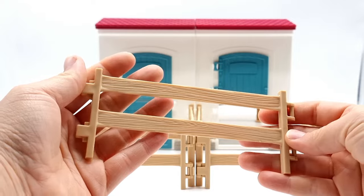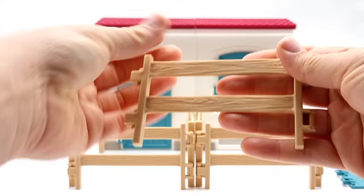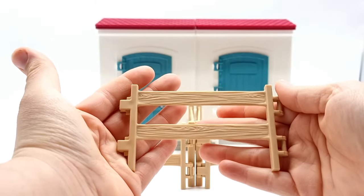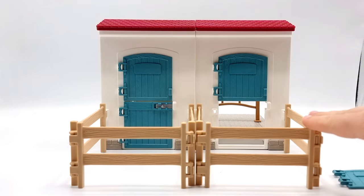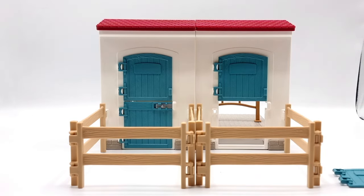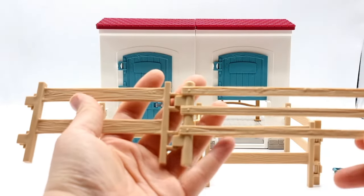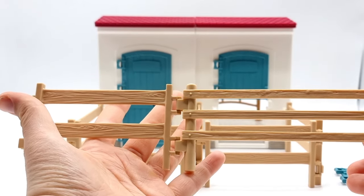We get six of these long fence panels and three of these short fence panels. And that's enough to make these little paddocks for all three stalls. But as you can see here, you can also use them for the tack-up area. And if you're wondering if they are compatible with the old Schleich fence panels, the answer is yes, they do work together.